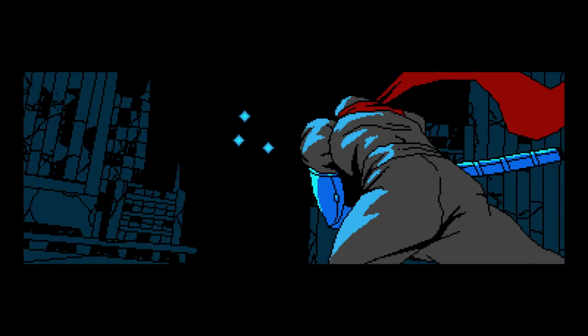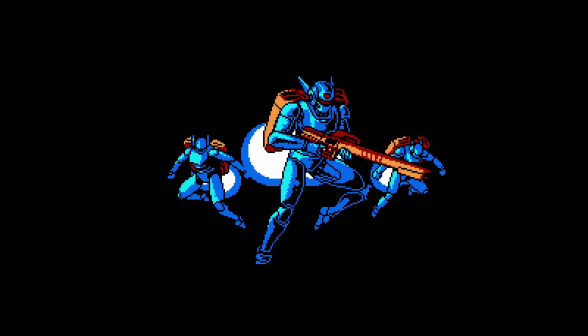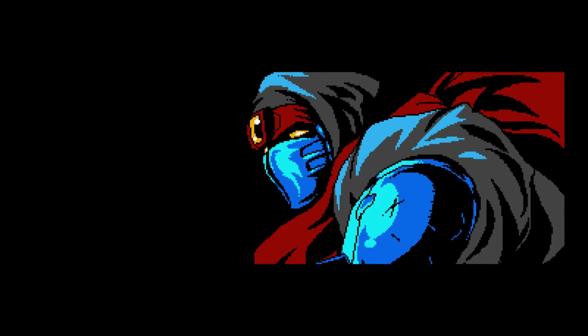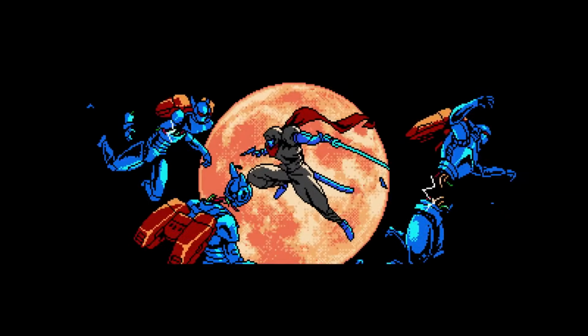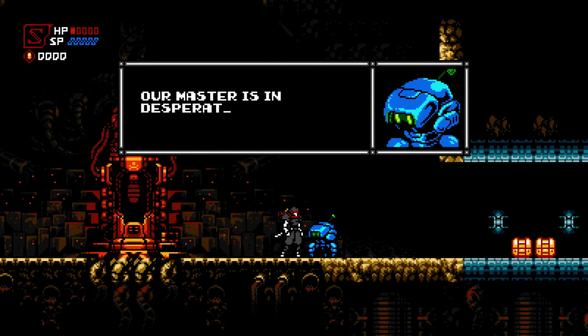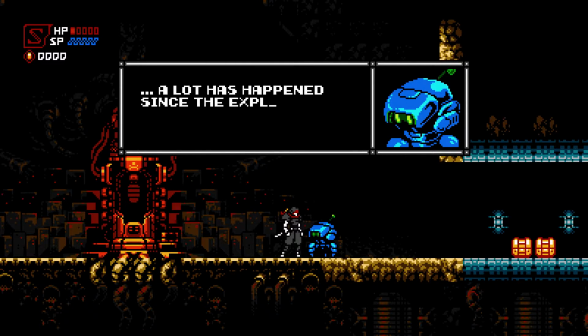This is Cyber Shadow, developed by Mechanical Head Studios and published by Yacht Club Games. Cyber Shadow is an old-school side-scrolling action platformer, similar to the older Shinobi and Ninja Gaiden games. In Cyber Shadow, you play as Shadow, a ninja turned cyborg pulled out of stasis to rescue the master of their clan from some evil robot doctor guy. It's not really important, don't worry about it.